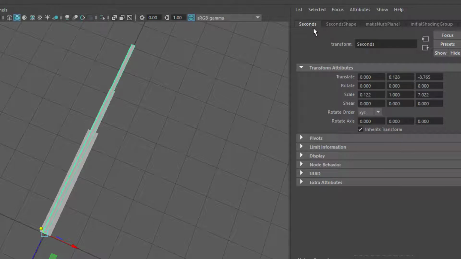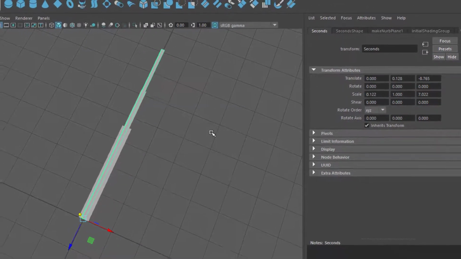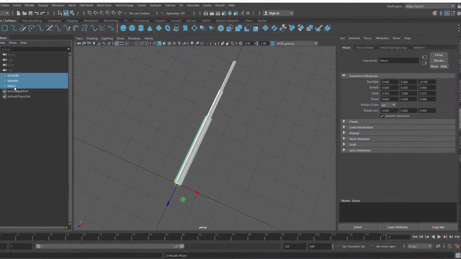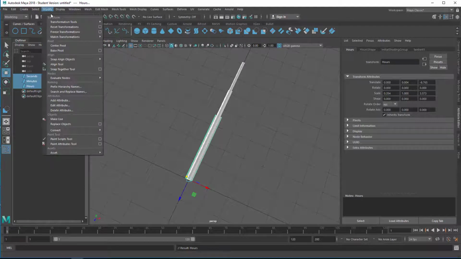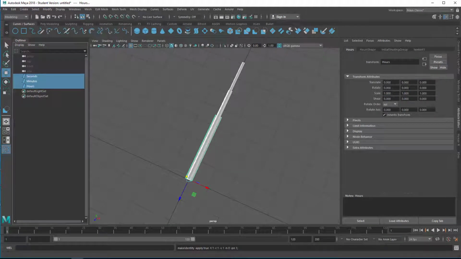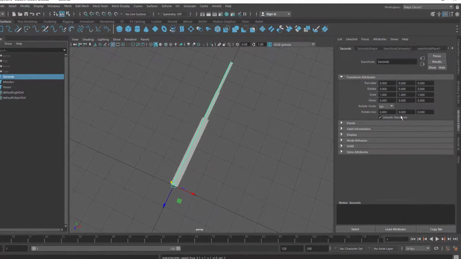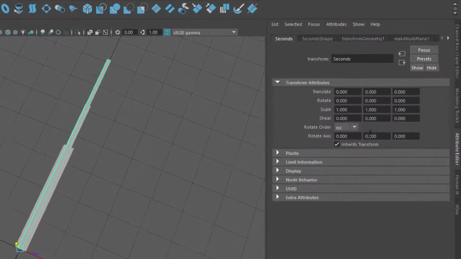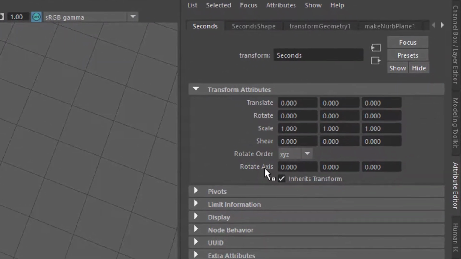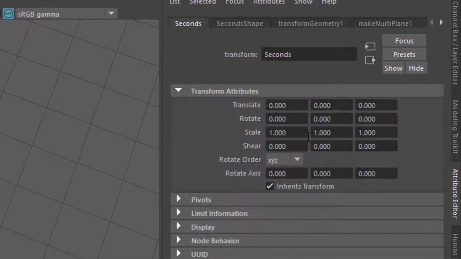And here in the channel box, I have translate, rotate, etc. You see these values here, they mean I translated this thing in this and that direction, higher, for example. I could freeze the transformation so they all get, like the scaling, instead of 7, they all get 1, and the others 0. That's good to do, and let's select all three of them and go to Modify and Freeze Transformation. So you see, they jump all back. They look like they've been made this way. So that's their infancy, so to say. It doesn't really matter for this, but it's just for clarification here.